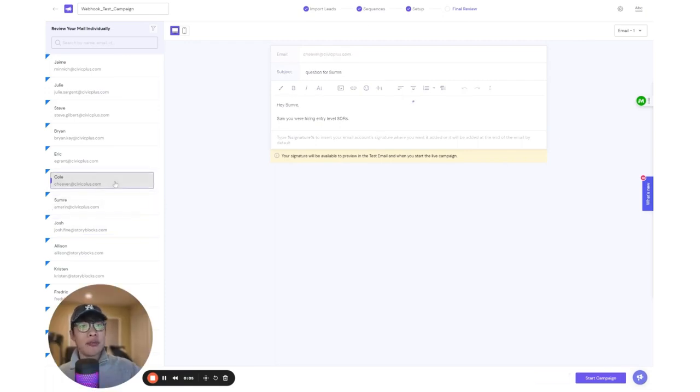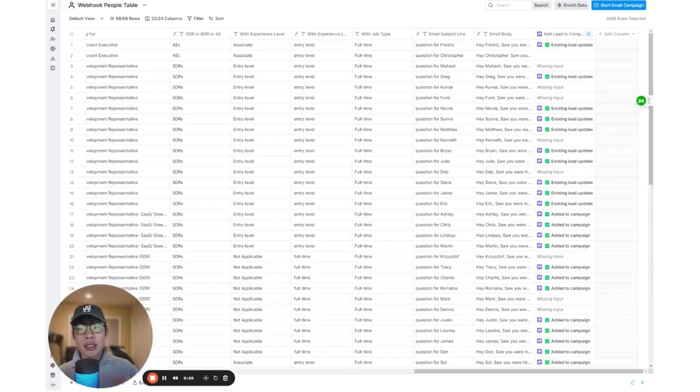Nothing special here, but I just wanted to show you what's possible if you have some sort of intent-based trigger. Obviously, we can play around with different data points to make the message more relevant, depending on what it is that you offer and who it is that you're reaching out to.